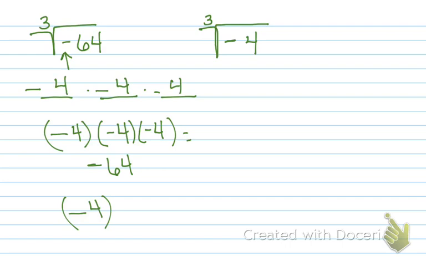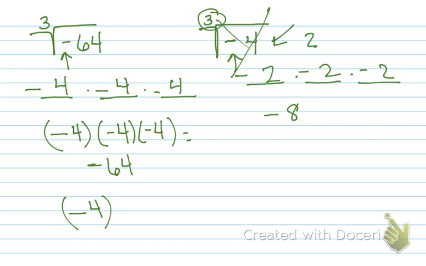On this one, I have a negative inside, and I want to know what number times a number times a number, all negative, gets me a negative back in there. Can I multiply 3 times itself to get 4? Well, there isn't one. There's nothing that I can do. A lot of times we see this and say, oh, that's 2. Okay, the perfect square is 2, but this is a cube root. 2, 2, and 2 is going to get us a negative 8. So this is not possible with your knowledge at this time in math.